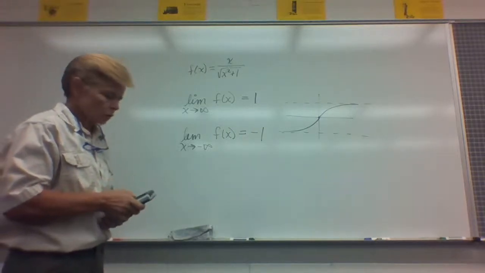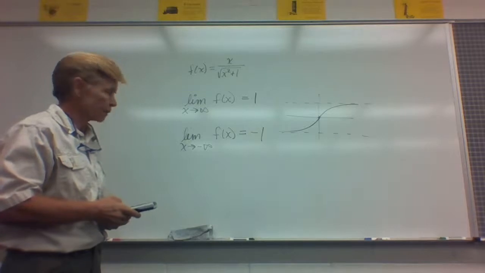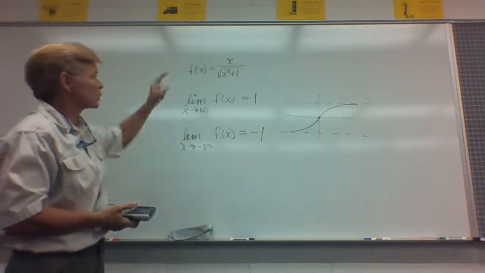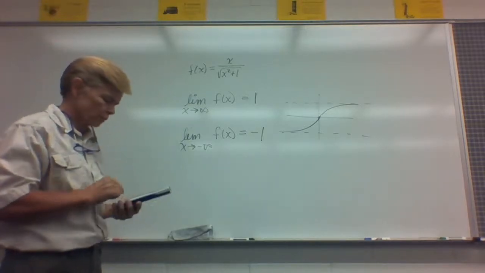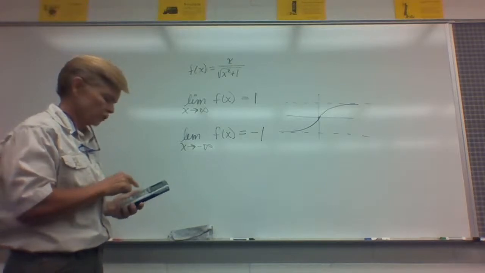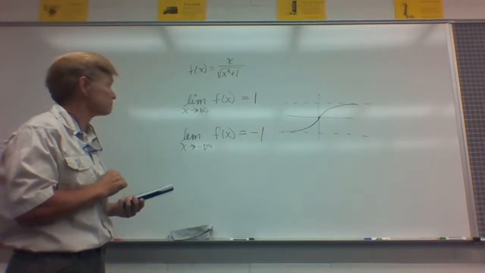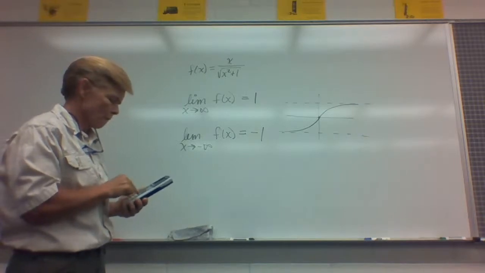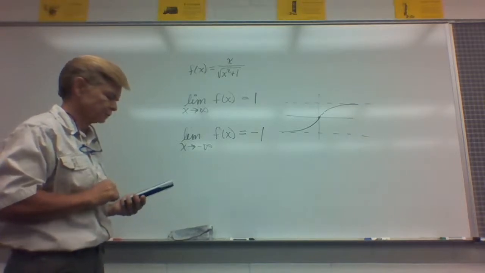Okay? So go to your y equals screen. We got to put something in there. Go to your y equals screen and put that function in there. Make sure you're using parentheses appropriately. So it would be x divided by, and then you could just use the square root symbol. It'll scoop it all together. X squared plus 1. Close it.